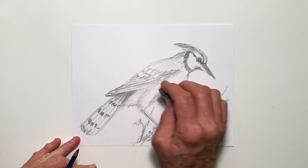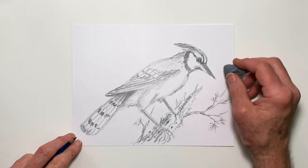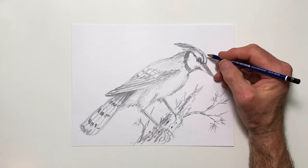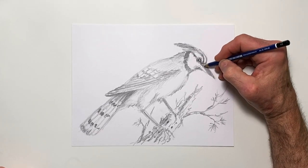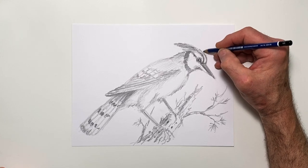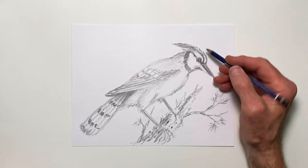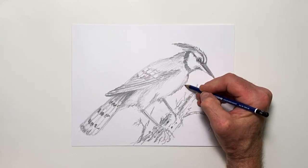So I'll just touch this up, and I end up with a picture that I'm pretty pleased with. I could keep working on this for hours to come, cutting back in with more details, but I think I'll leave it at this. Thank you for joining me. I'll be doing a lot of bird drawings coming up and also nature drawings — starting into a whole series of nature journaling and field sketching drawings.